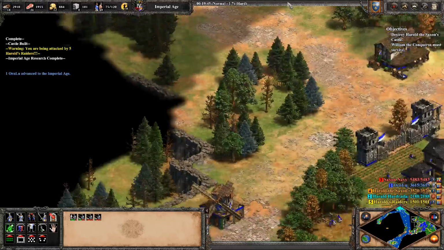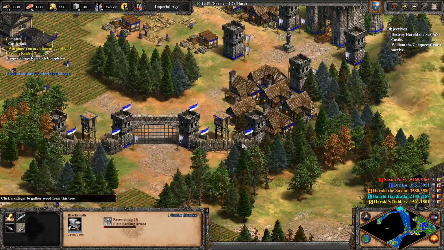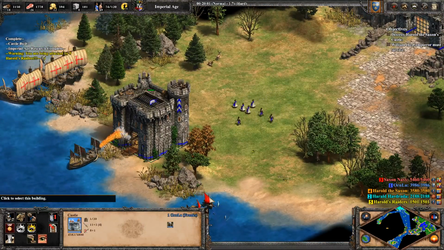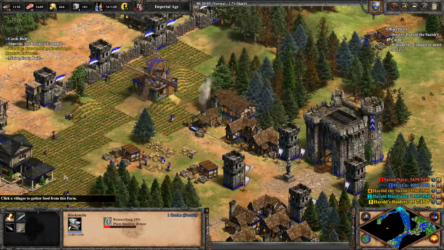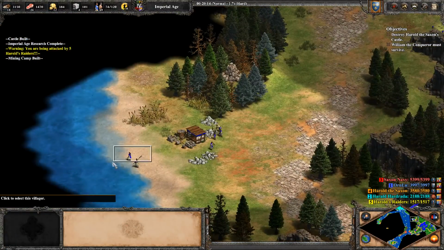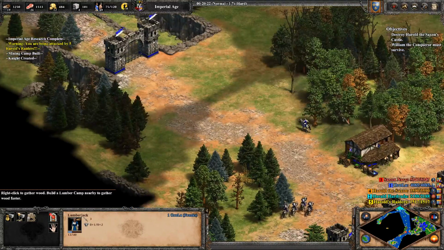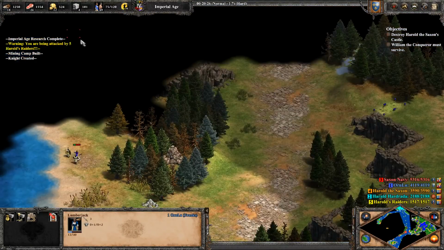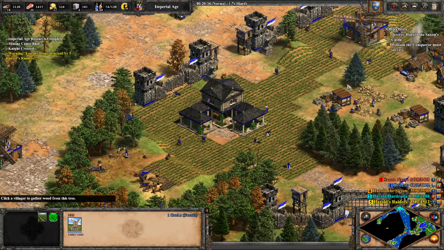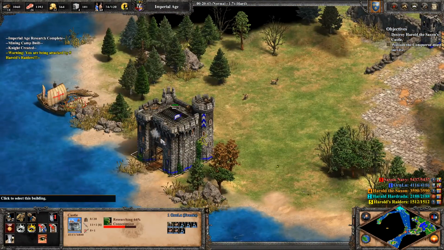Send these knights back. Yeah, might as well just garrison. No! She is nice, lady, don't kill her! No! Bastard! Got all the eco upgrades, except Bowsaw, like the most important one, but who's counting?